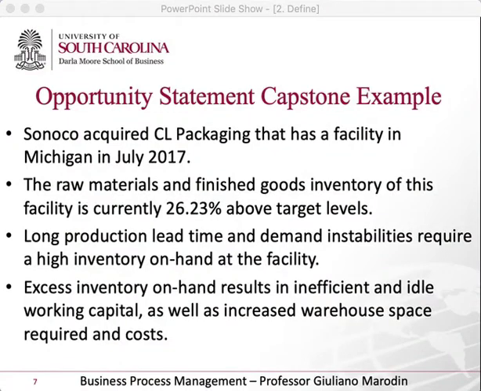So here we have a Sunoco capstone project that I was involved in a few years ago, and this is the opportunity statement that we wrote. Sunoco acquired a packaging firm in Michigan, July 17. The raw materials and finished goods inventory of this facility is currently 26% above target levels. Long lead time and demand instability require high inventory on hand, and that excess will result in inefficiency and idle working capital, as well as increased warehouse space requirements.